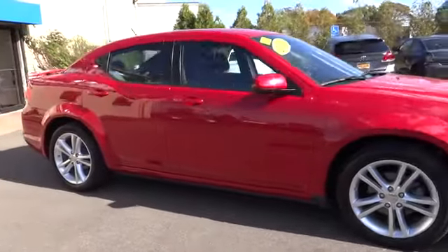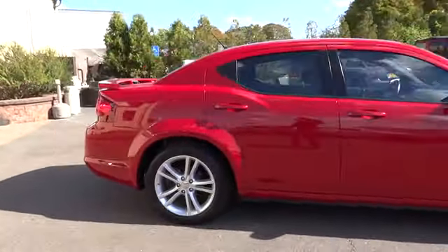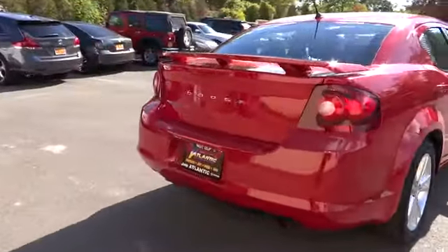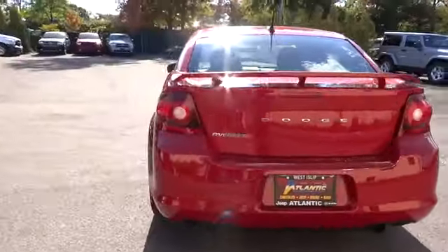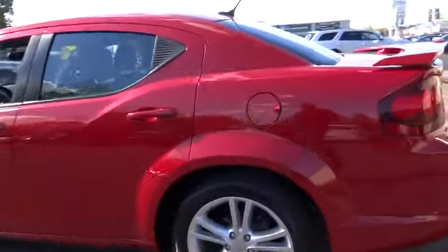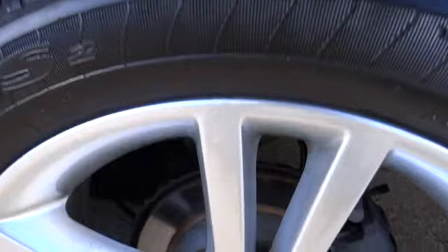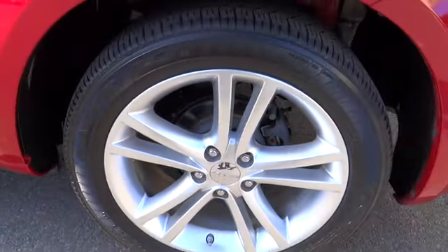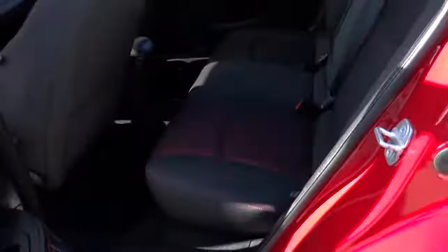2011 Avenger. The Avenger combines strength with fuel efficiency to ensure that its sporty looks do not deceive. Electronic stability control is designed to help you maintain control during inclement driving conditions. Surprisingly roomy, with the Avenger you can have the sporty looking car you want and still get the storage space you need, and it is priced below $20,000.